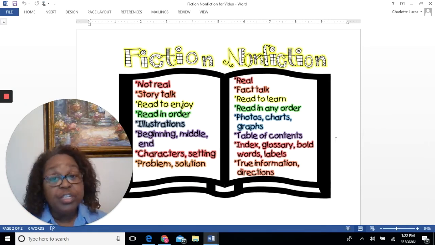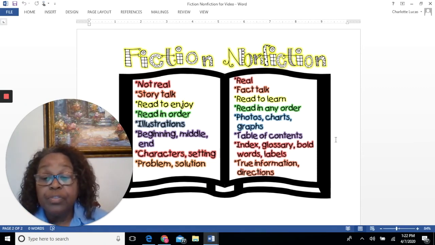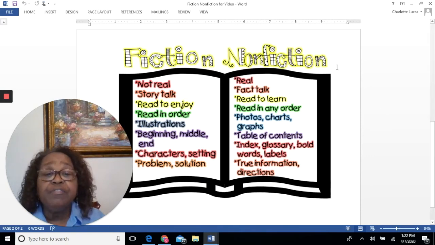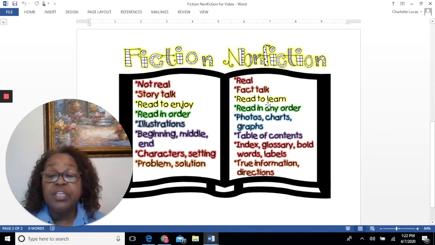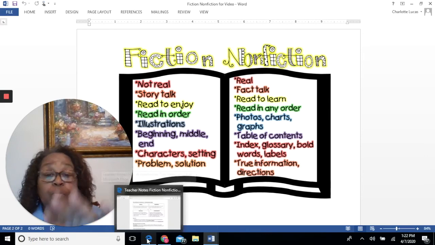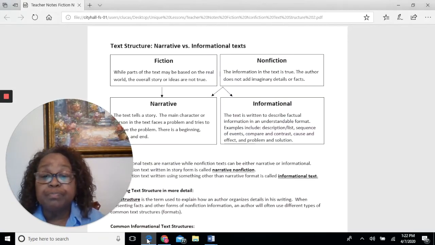If it's fiction, it tells a story. And we're hearing about these students who are trying to get parts in a play. But all of the information is fact talk. These are facts, they're real, they're designed to give us information. So what type of text structure are we looking at? It seems to be a combination of both.